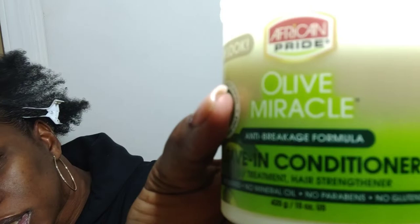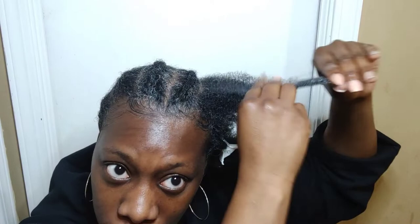Oil base. This right now is the moisturizer I'm using, olive miracle leave-in conditioner. Y'all, it's very watery, so you can tell it's got a lot of water in it. But watch what it'll do to my curls. Just the moisturizer alone.